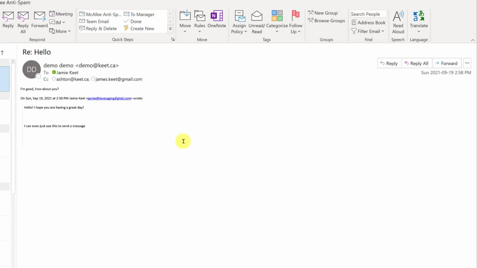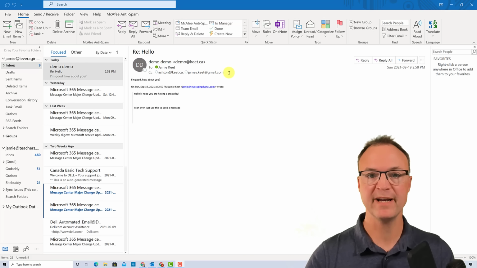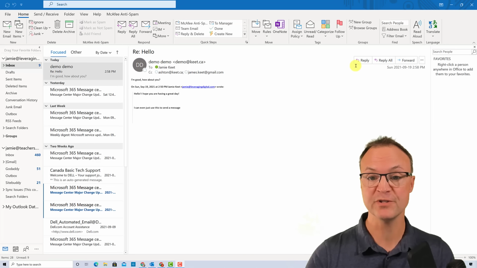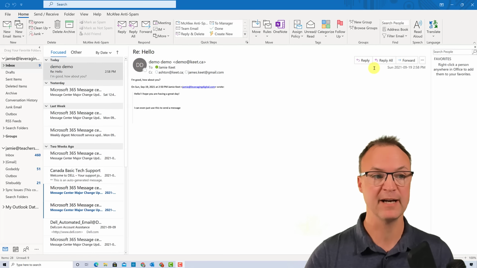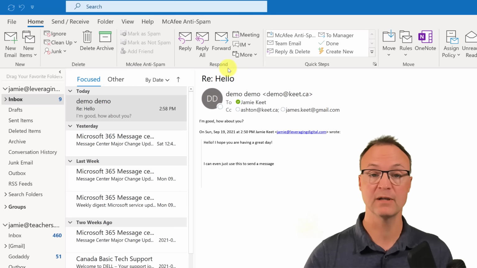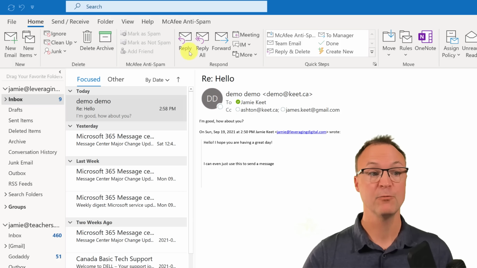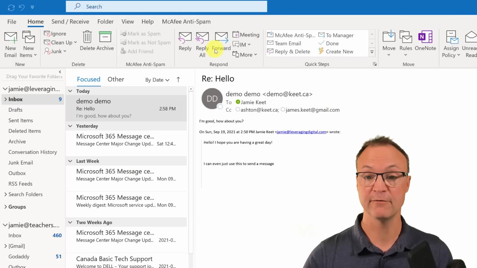So let's take a look at some of the other options about receiving these emails. Now, there's always multiple ways you can do things inside Microsoft Outlook. And now I showed you just a quick way that I kind of do this to reply. But with many of the things, if I look up in the tabs and then in the ribbon, for example, right here under the Home tab, in the ribbon, we have reply, reply all, and forward. So depending on what you get used to.